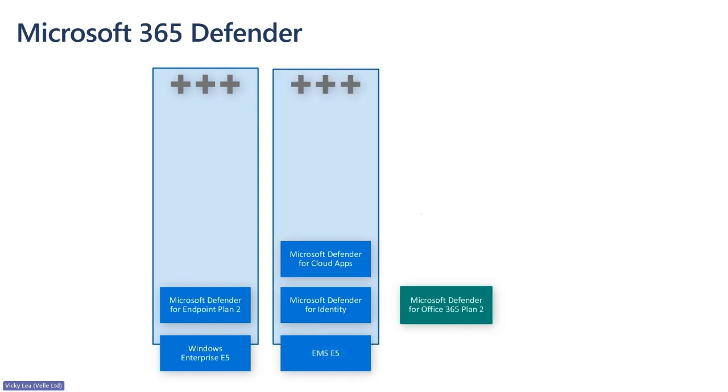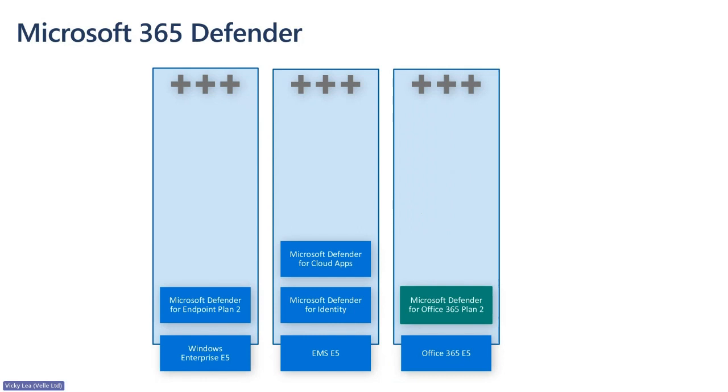The Defender for Cloud Apps and for Identity are a couple of the components that make up EMS E5. This slide, by the way, is going to build and it's going to get bigger and fuller. So bear with me on this slide. But they're EMS features. Defender for Office 365 Plan 2 is an Office 365 E5 feature. So what we have is these features, and I'm trying to show you where they slot into the E5 story. You also have Office 365 Cloud App Security. Again, that's something that just sits in Office 365 E5.